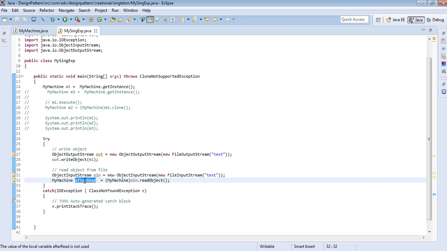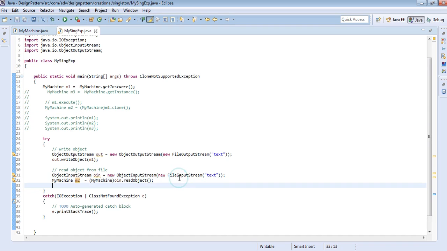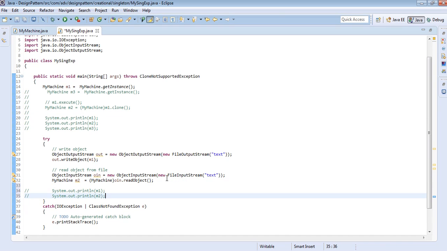After the read, let's say this is m2. Here I just want to print m1 and m2. Let's see what will happen.